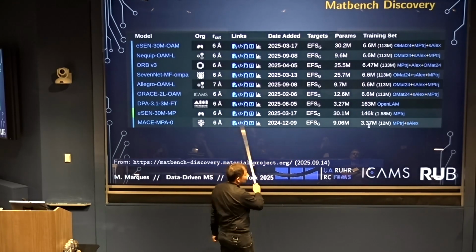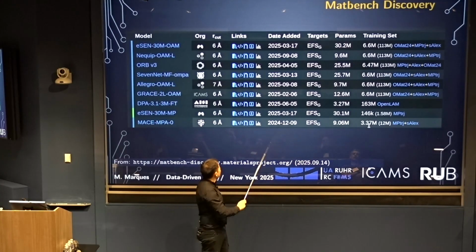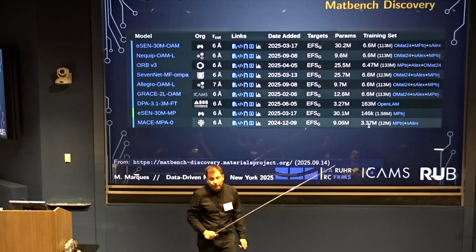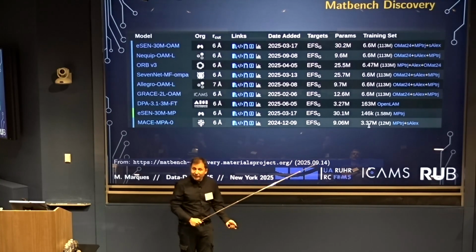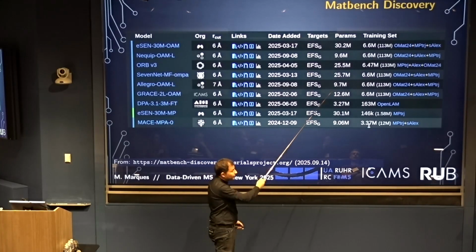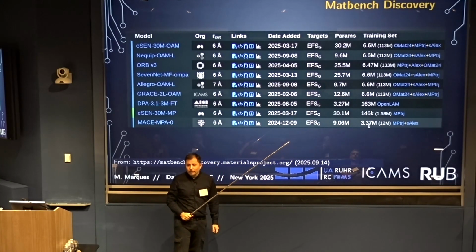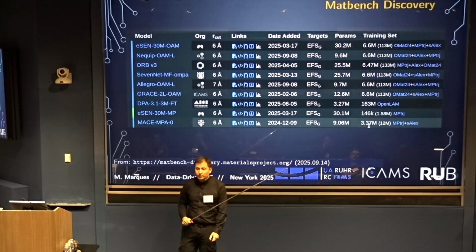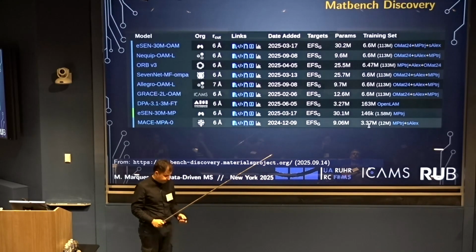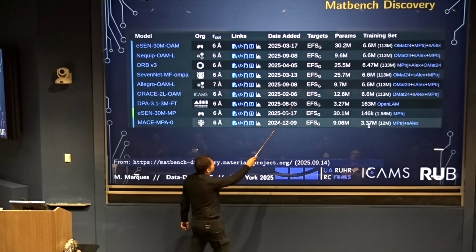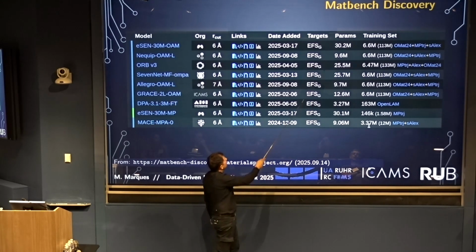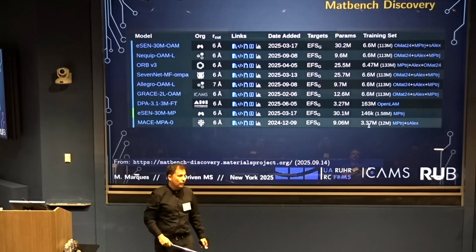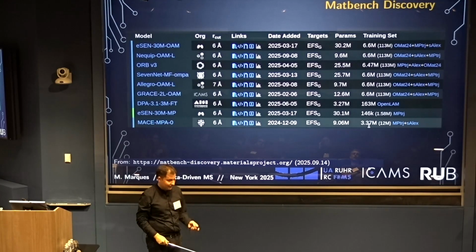So you can do whatever machine you want. But very likely, your error will be somewhere here in the middle. Because if you have enough data, the model is not very important. If you have little data, the model is very important. But here there are hundreds of millions of DFT calculations in these 3 data sets. So when you go there, it doesn't really matter what model you have, as long as you have enough parameters. This is the number of parameters, by the way. They are not huge. See, 30 million, 10 million, 25, 25. So they're still orders of magnitude below ChatGPT and things like those.